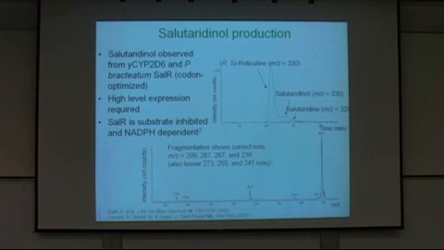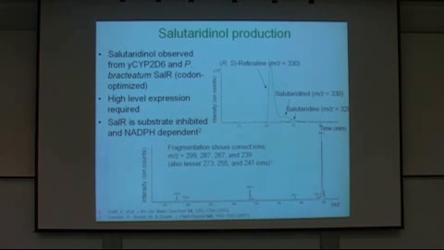Okay. So we were able to observe salutaridinol production. It also has the same molecular weight as reticuline, so it appears as a second peak here. And we found that in general we had to codon optimize the P. bracteatum SAL-R, which is more stable than the P. somniferum, even though they only differ by 13 amino acids. So with that codon optimized and high-level expression of all these downstream enzymes beyond reticuline, we're able to get slight accumulation, but I think there are still some issues with this enzyme being limited by its activity.